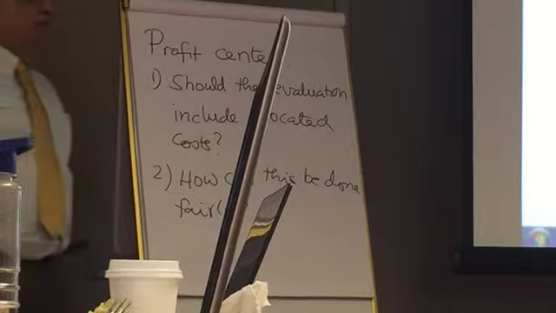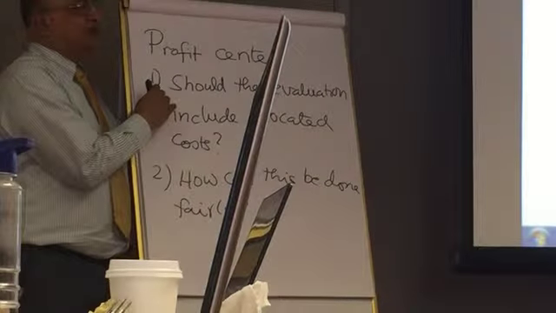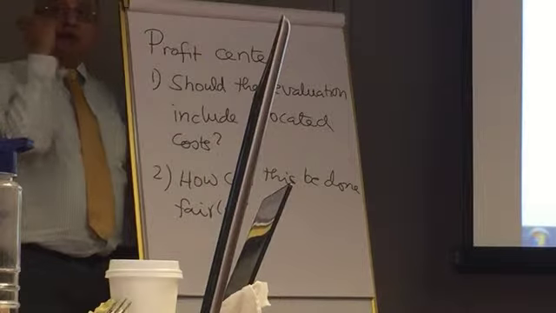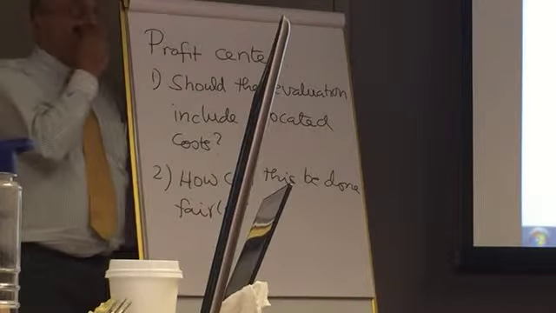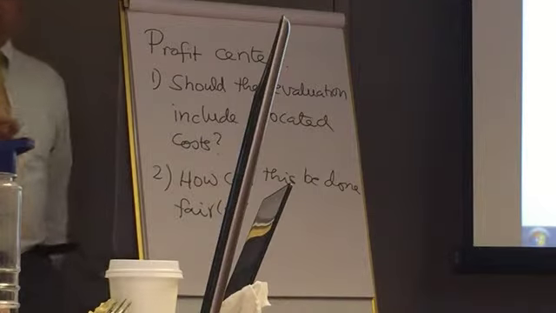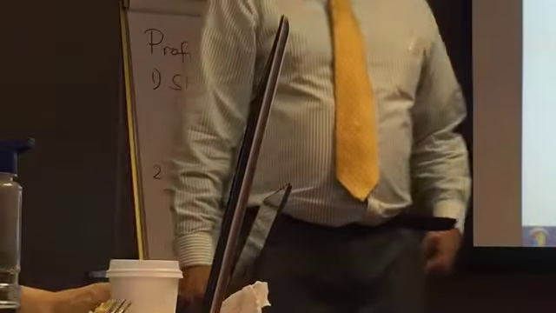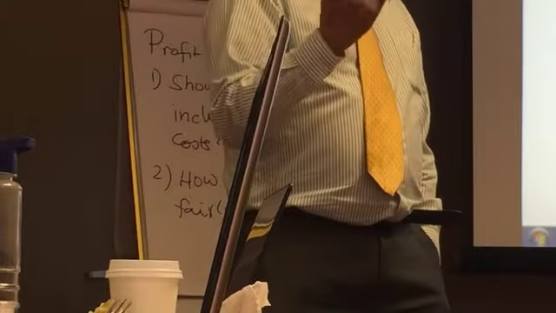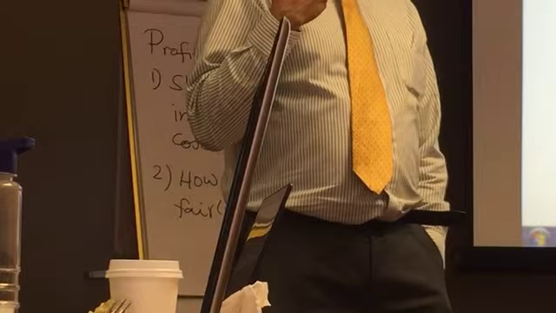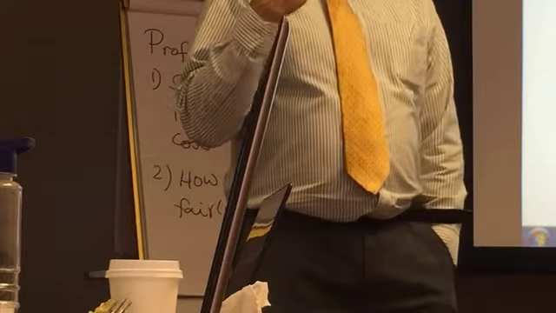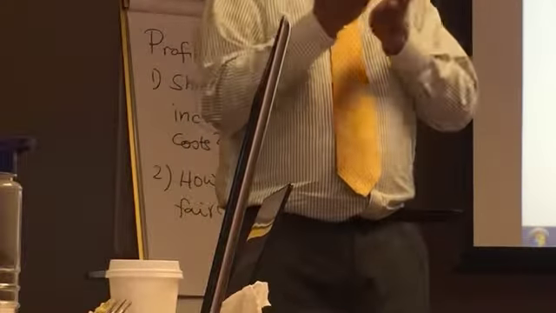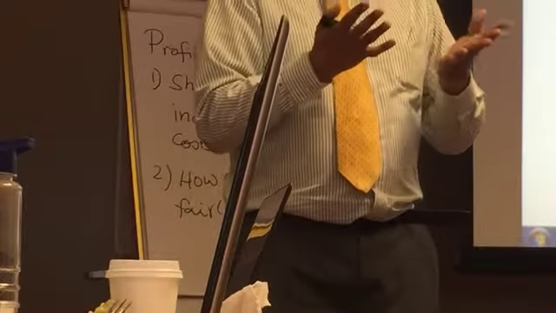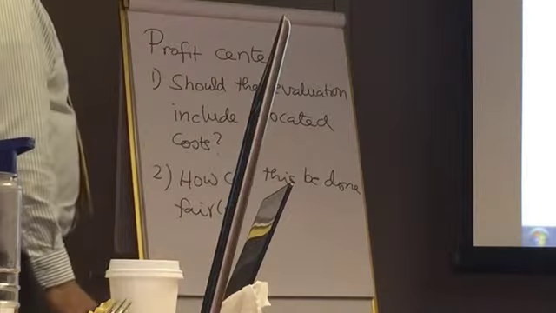The other problem, let's say it's a back office, right? Suppose there is a back office in the headquarters, and you do not allocate its costs. What would the manager do? Spend money, be a little more cavalier with the resources. Right. So this is the basic idea, that they can overdraw on central resources unless you charge them. But on the other hand, they don't control it. So this is a typical case where you have this problem, right? You have to charge them, but you don't want to charge them. So the question is, how do you manage that tension?